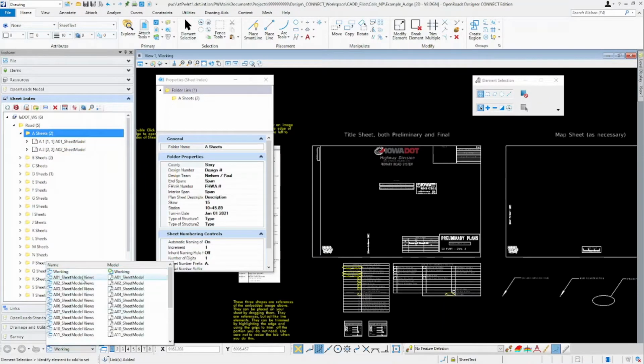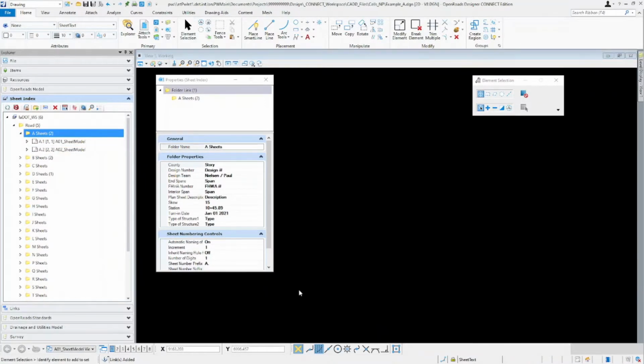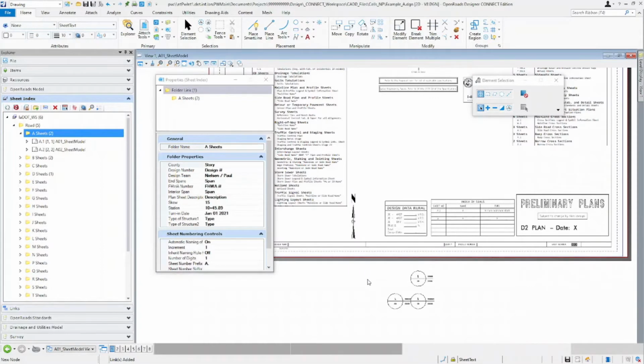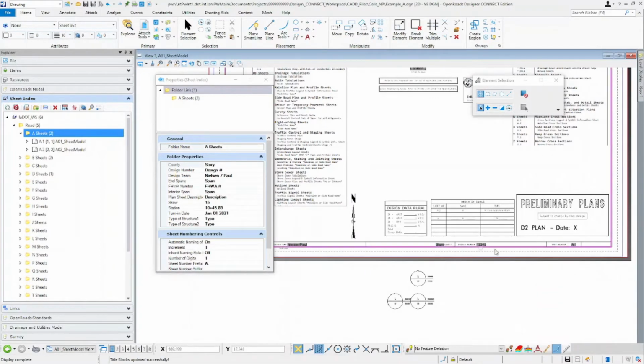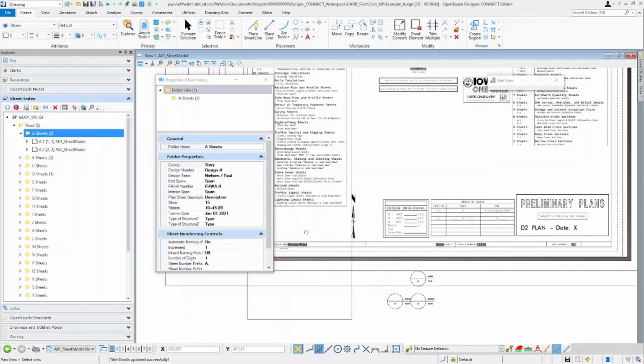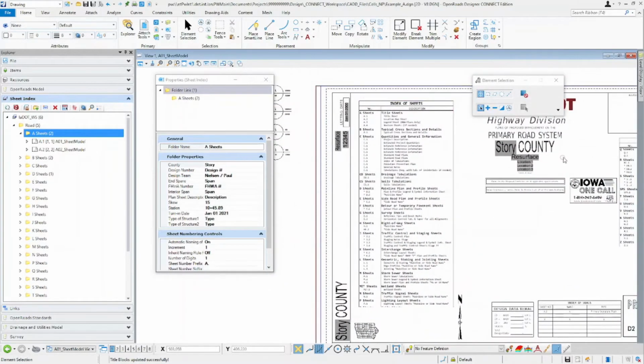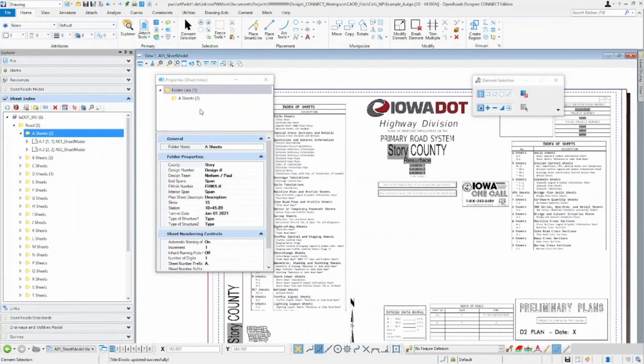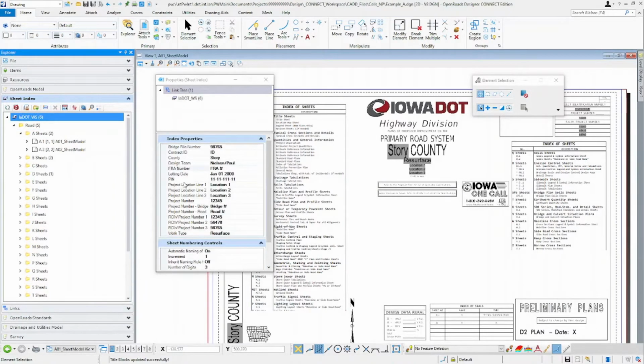So now if we go ahead and go to our sheet model view, you'll now see that our CPN data is now populated properly with the information that we had here and this properties here.